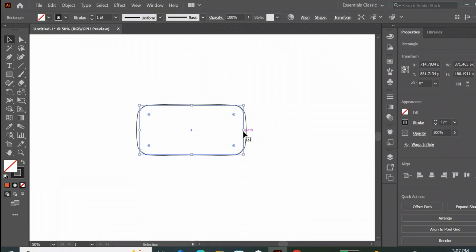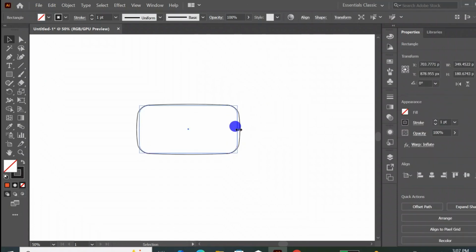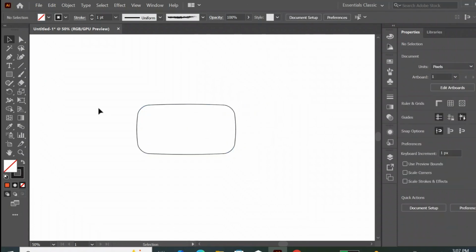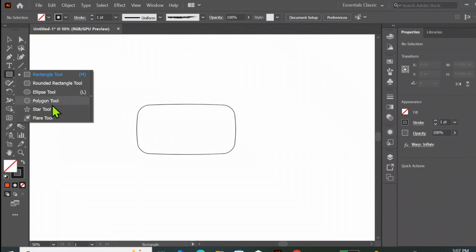Next we will adjust the rectangle a little bit. Next we will draw a triangle using the star tool.